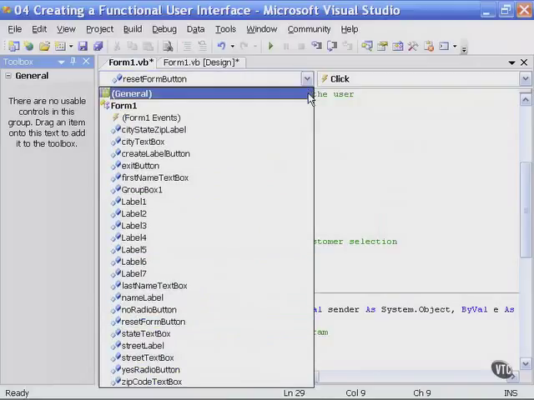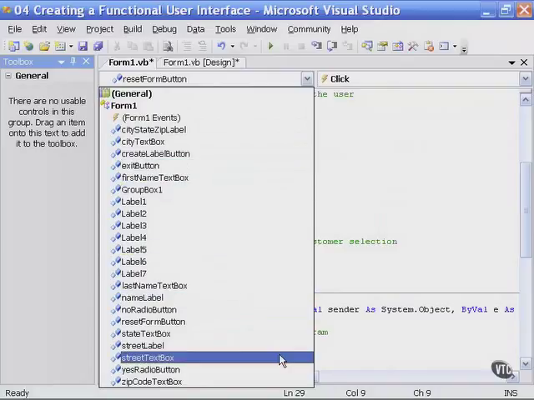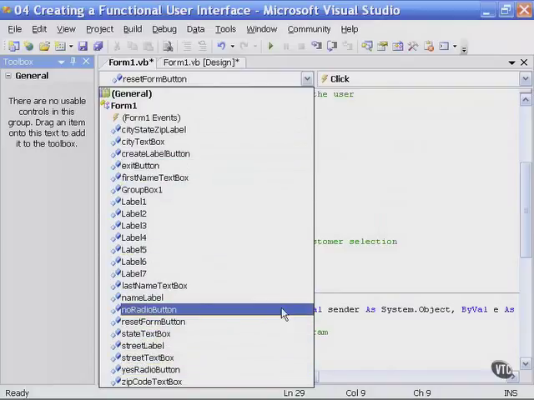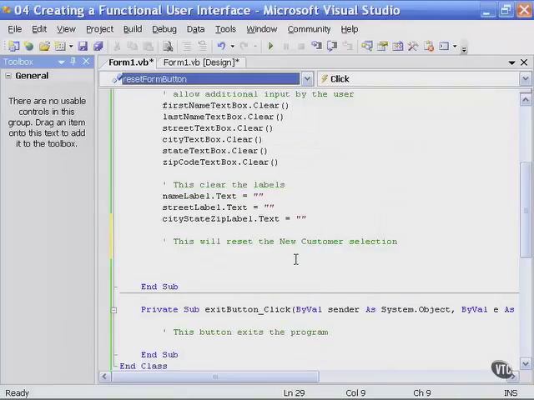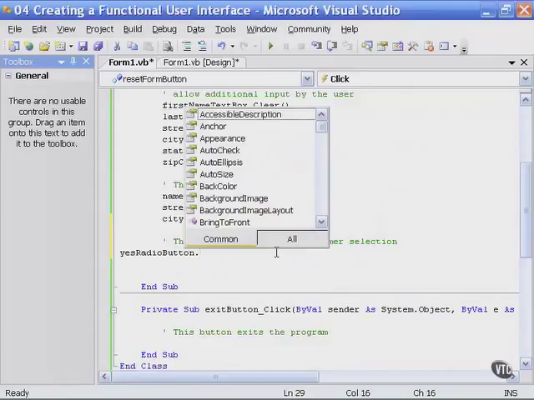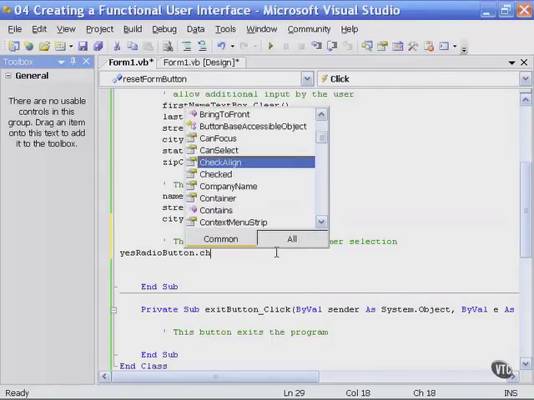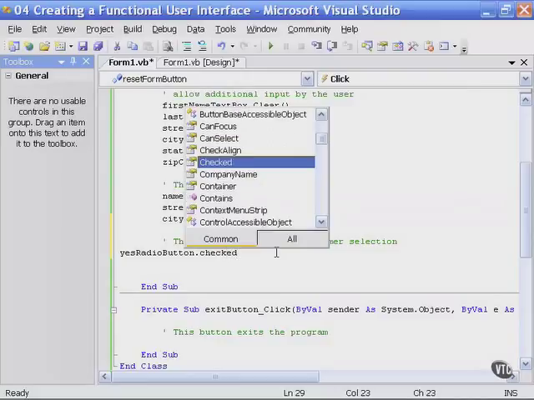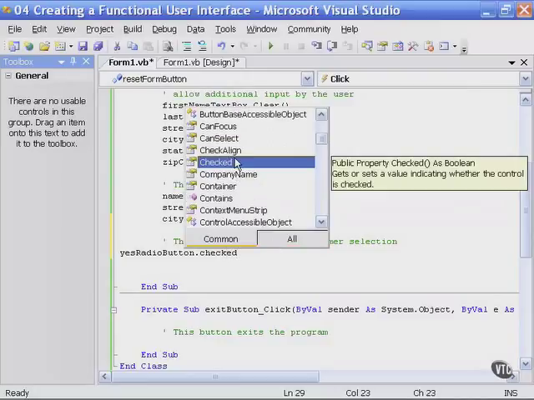So let's check our drop-down list and find the names of the radio buttons. And as you can see, one is called Yes radio button, and the other is the No radio button. It does not really matter what order we work with these, but I will simply write Yes radio button dot, and once again, if the control is recognized, it will then present the IntelliSense list. Now with radio buttons and also with checkboxes, there is a property called checked. And as you can see, if you type the word check, it will eventually find the word checked.